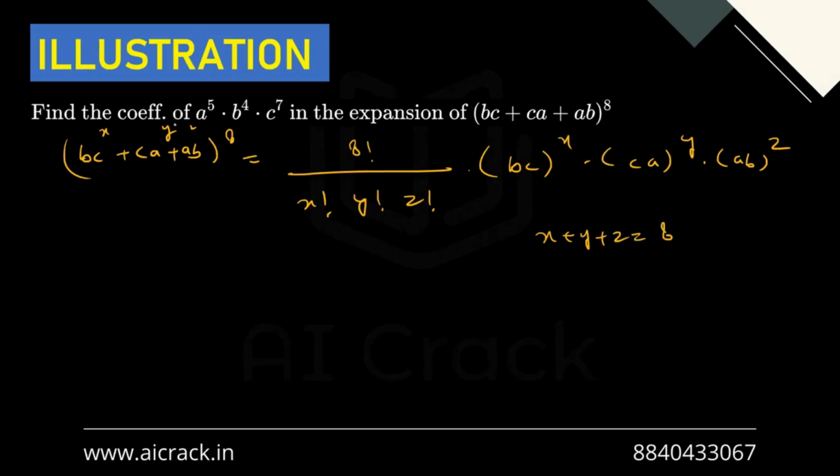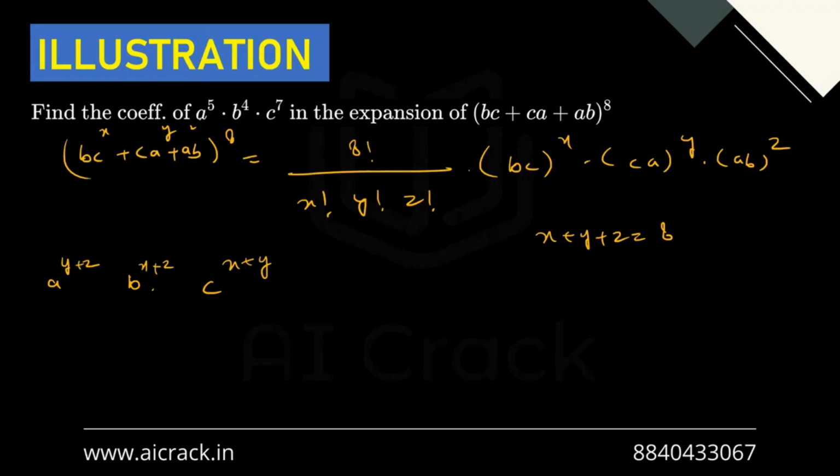Now it's been given that the term over here is a raised to power 5, b raised to power 4, c raised to power 7. So let's try to write in this kind of format. Basically we have a b term over here and a b term over here. So this term would become b raised to power x, and from here I'll be getting b raised to power z. So basically I'll be getting x plus z. And similarly over here c raised to power x is there, and we have c raised to power y over here. So we'll be getting c raised to power x plus y. And also we have an a term over here and an a term over here. A has y plus z. So a raised to power y plus z.